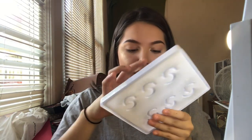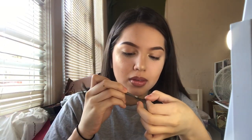We're gonna take one pair. Let me show you guys with the tweezers. This is what they look like. Can you see it? This is what they look like from the side, and that's from the regular view. They're fluffy. They're really soft. So I'm just gonna.